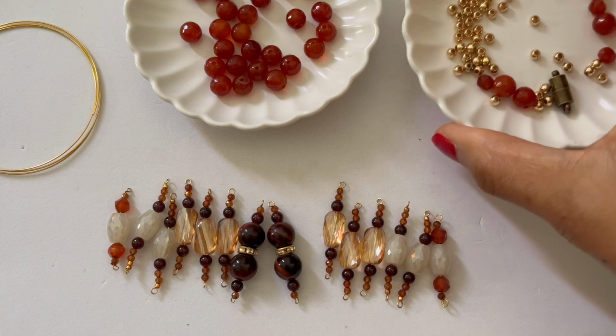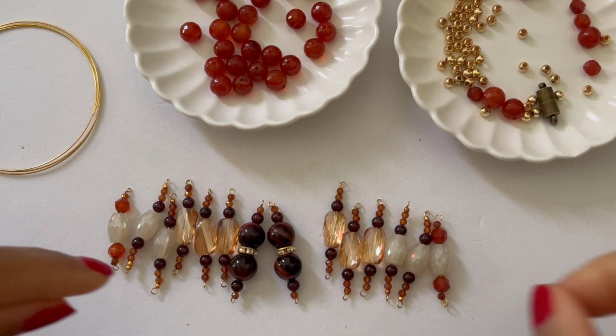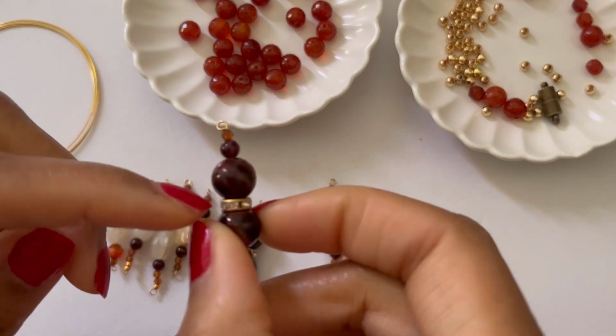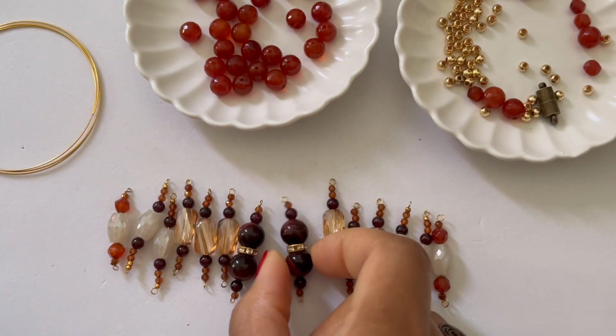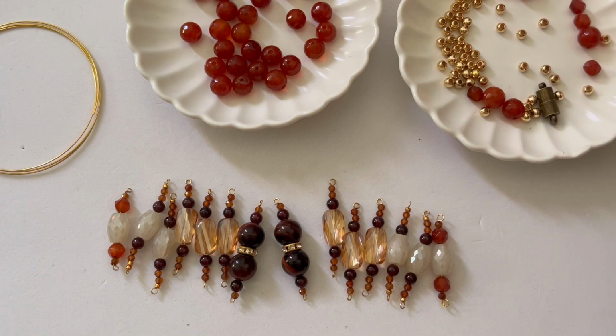Okay, so now I'll go over the elements that I will be using that are not included in this bead box really quickly, which are the rhinestone spacer bead, these 3mm gold spacer beads, and a couple of jump rings that I don't have right now, but 4mm jump rings is what we'll be using also to connect the clasp. So we'll get started into this tutorial.